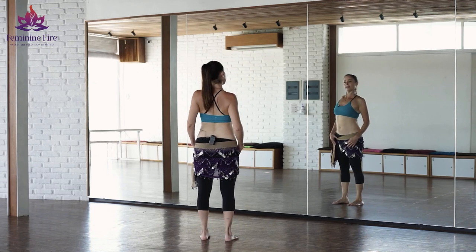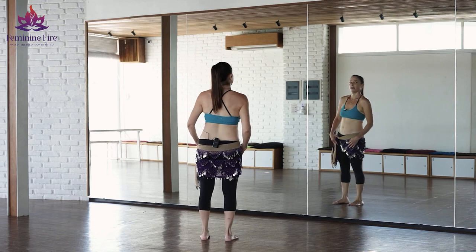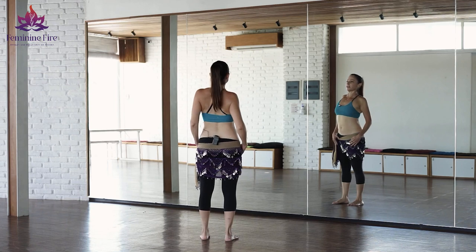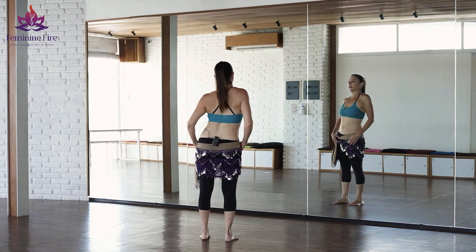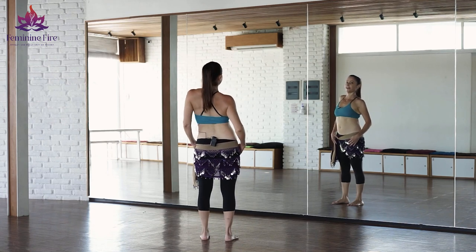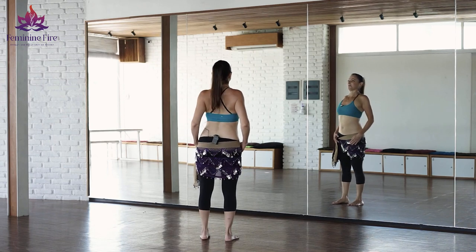Slide, lift, slide, drop, slide. Lift, slide, drop. Now we're gonna smooth it out. Slide, lift, slide, drop, slide. Lift, slide, drop, slide. Lift, side, drop, side. Lift, side, drop, good.